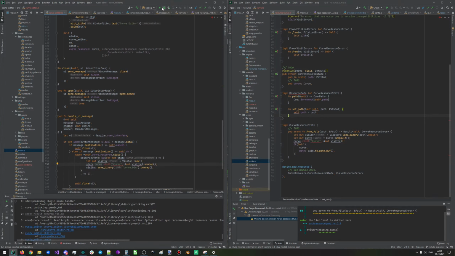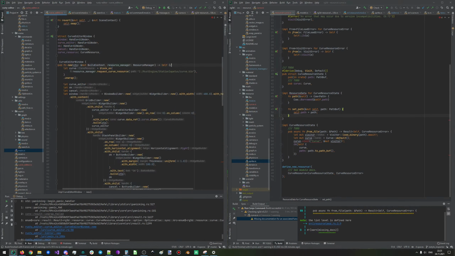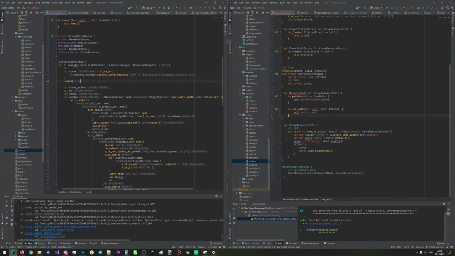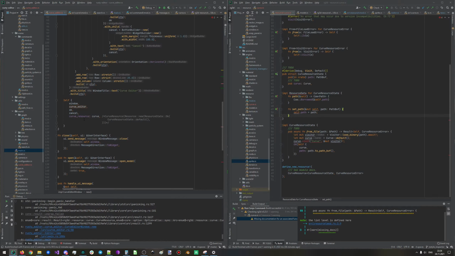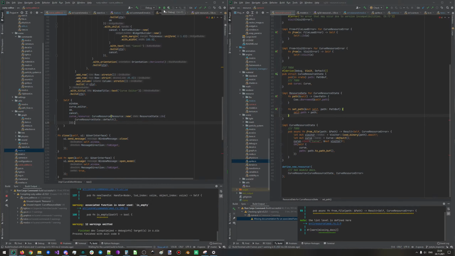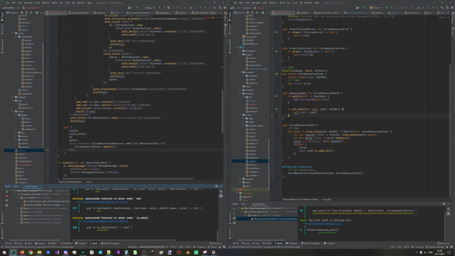All right. And again, we need to resave the curve. That's okay. So we want to create the curve again and resave it. It should be fine.